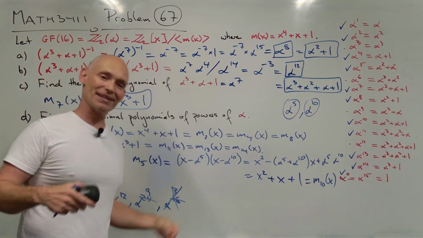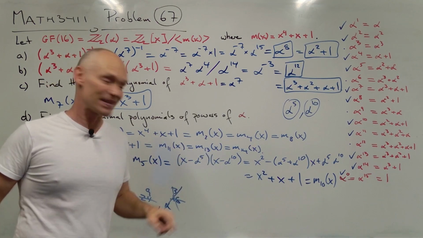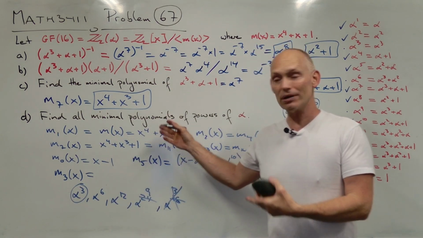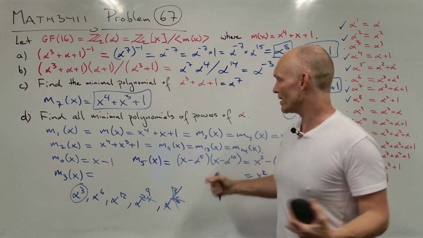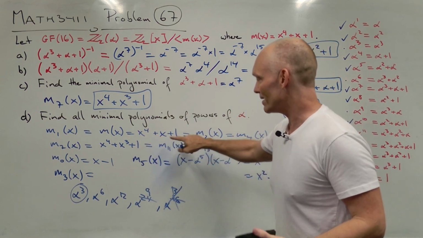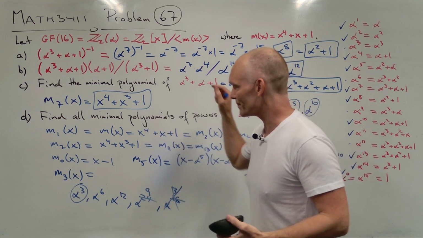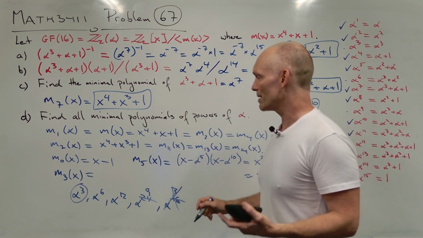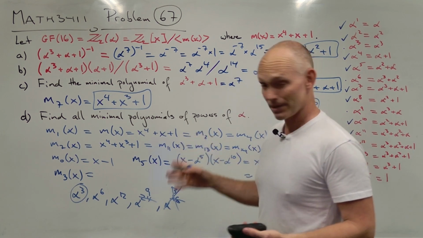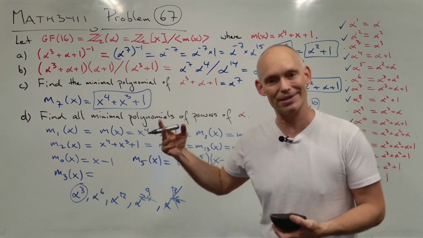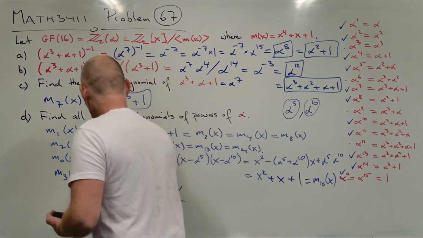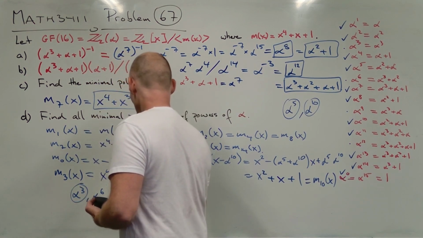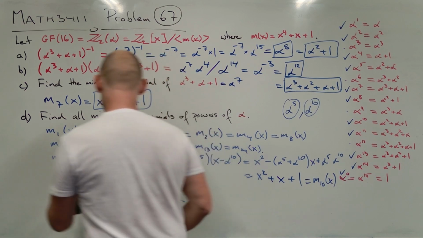Now, here's a little shortcut in case you don't want to see a whole lot of calculations again. What degree 4 polynomials do we know that are irreducible and binary? Well, there are 3 of them, and 2 of them are here. This one here, x to the power of 4 plus x plus 1, x to the power of 4 plus x cubed plus 1, and x to the power of 4 plus x cubed plus x squared plus x plus 1. Now, that might not be immediately obvious, and I'll show you why this is. Well, I'll half show you why it is. So there we go.